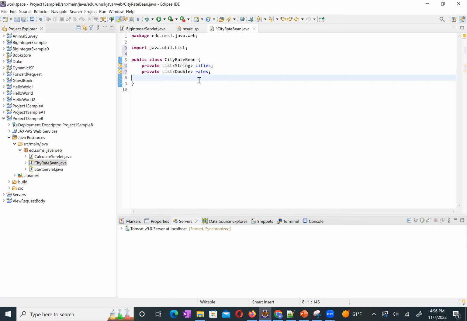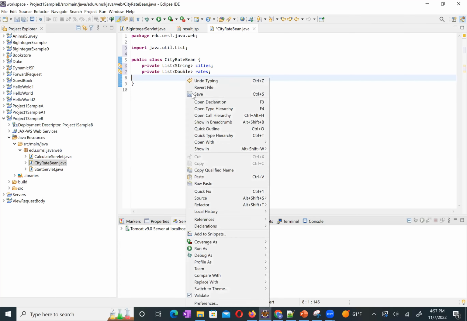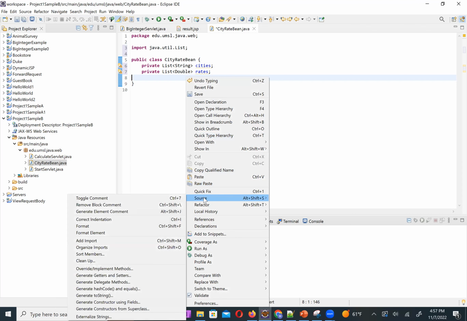Then we need to generate setters and getters for this Java bean. Here we use the automatic way to generate. Right click anywhere in this code window, go to Source, and you see Generate Getters and Setters.